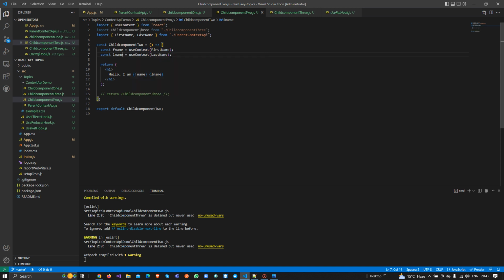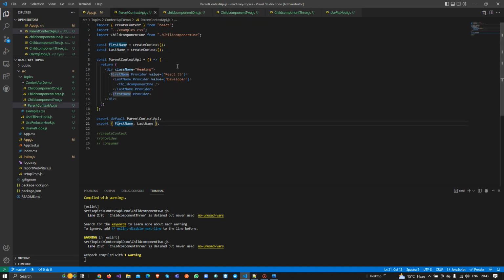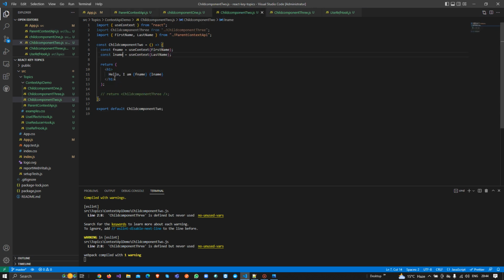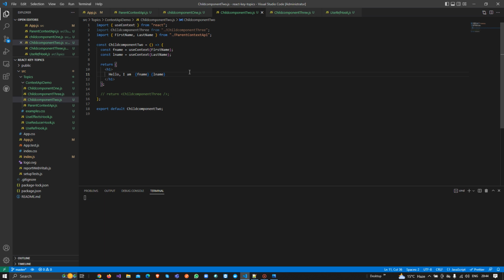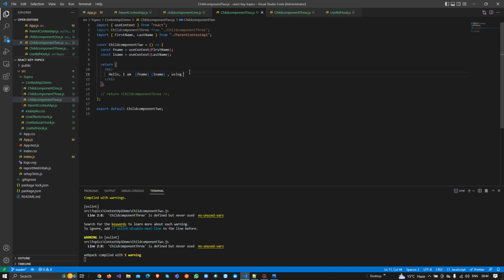So it will give us the value which was passed by the nearest provider. We passed React.js developer, and we are expecting it to say, hi, I'm React.js developer. But I'm going to say here, using useContext, so we can see the difference. So now let's go and check it out on our page.